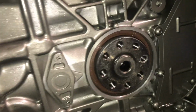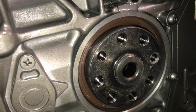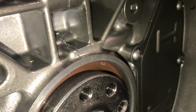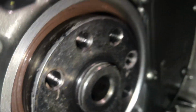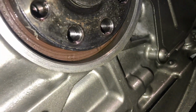So this is my problem. The service manual said to push this O-ring in pretty far. Well, I pushed it in, and with this moving, it pushed it in even further. You can kind of see where the paint ended. That's where it was, and it walked itself all the way in to where it's at now. So that's my problem. So we'll go ahead and take that out and put a new one in.